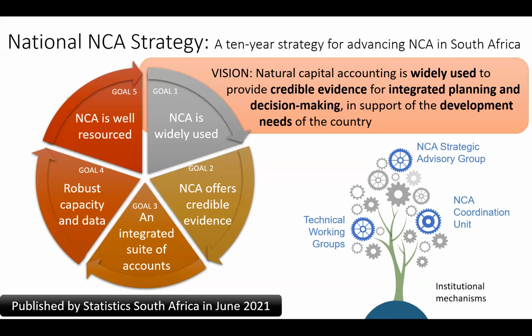So just to cover a few more slides, South Africa has the national NCA strategy. It's a 10-year strategy that focuses on natural capital accounts being widely used. This recognizes the need to put attention to interpretation and use, and we have institutional mechanisms to support that. The technical working groups will involve a range of different role players, as well as the strategic advisory group.